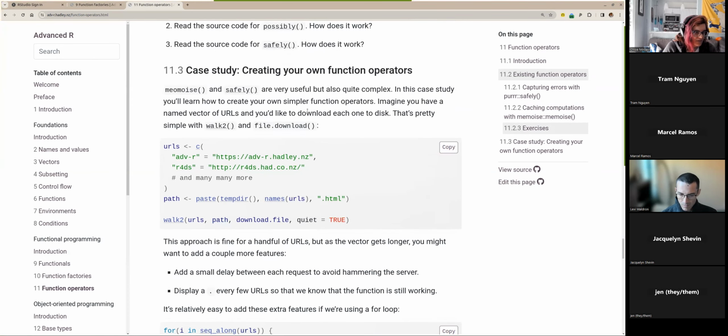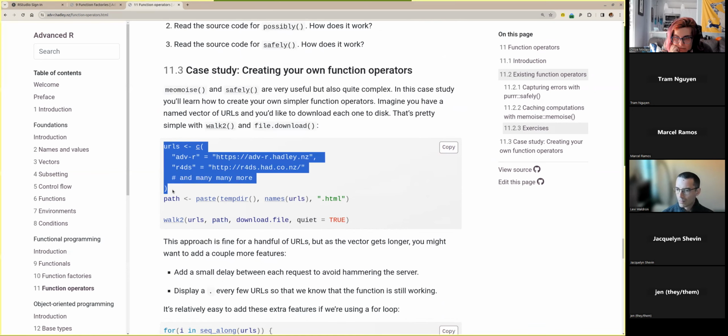And then the case study here was that he was using safely and memoise to download a bunch of URLs. It's simple with walk2 and file download.